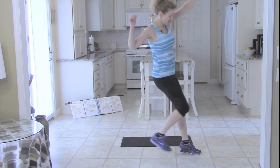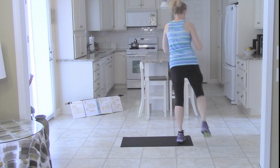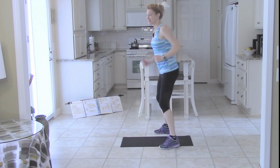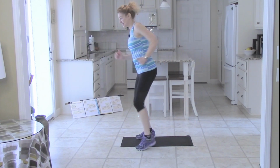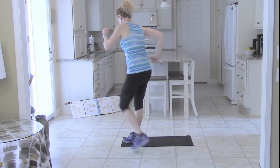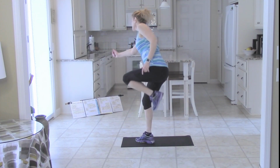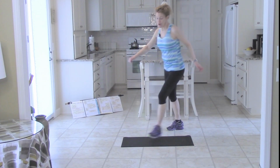Mambo cha-cha. Knee side ham. Up, up, straddle down. Three, two, Charleston. Three, two knees, back it up, walk to the front. Two right knees, back it up, walk home.